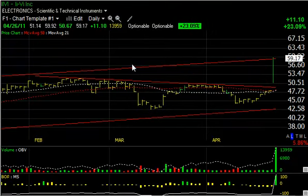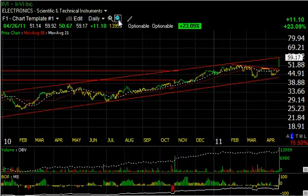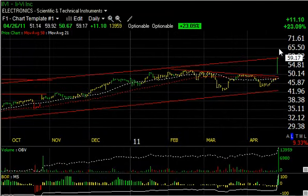IIVI, big day today. One of our best day trades in a few days. Opened at around 51.14, went to 59.92. Beautiful running move today and quickly reached the top of the channel in one fell swoop today. Perhaps it stalls here, but we may see the stock surge into the low to mid 60s short term.